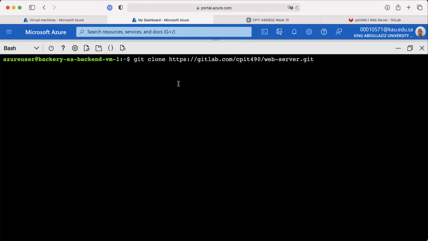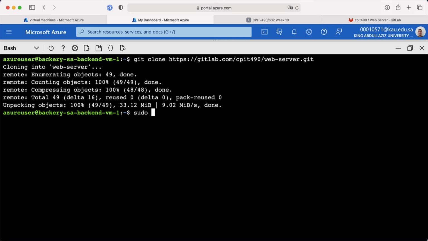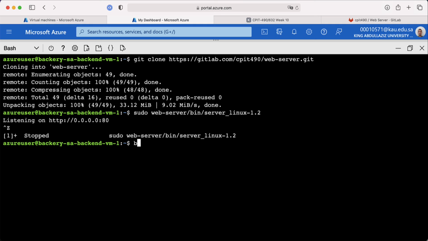Alright, copy the URL to the repo. And then run with sudo. So sudo web server, and then bin, and then server Linux, and then Control Z, stop it, and then BG to send it back to the background.